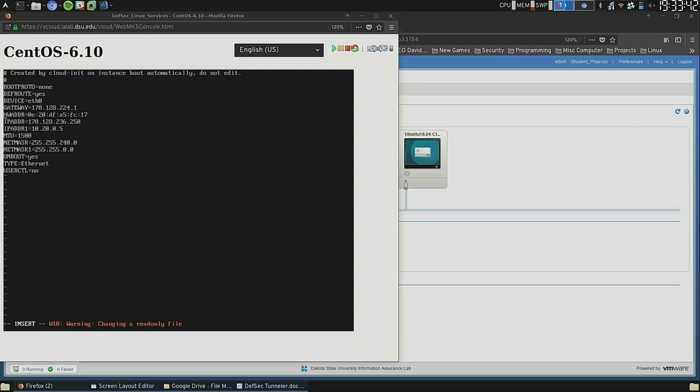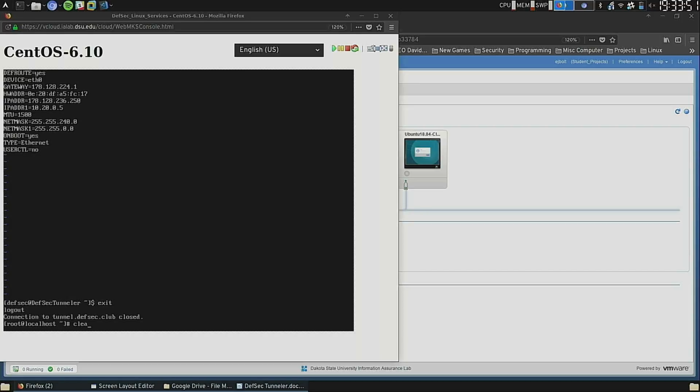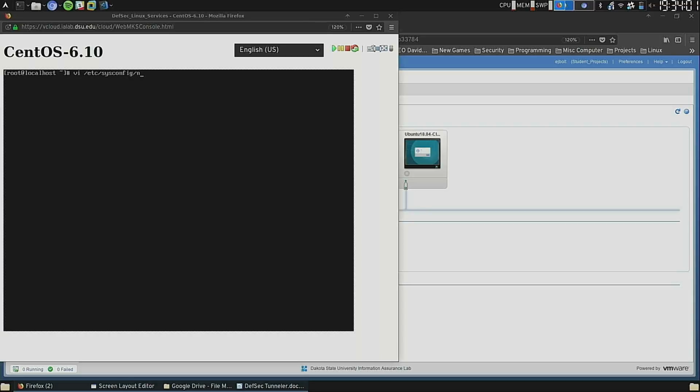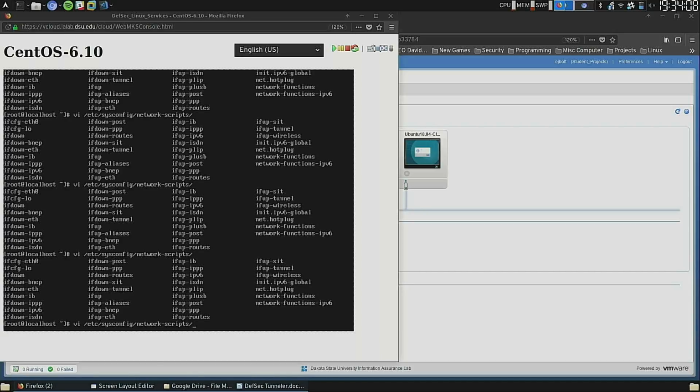Of course it is. What was the command to get that? Oh, I'm on the wrong system, that's why. So you do vi, because nano is not installed by default, /etc/sysconfig/network-scripts.